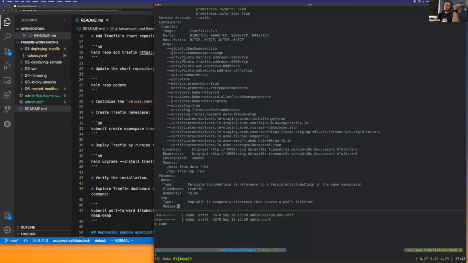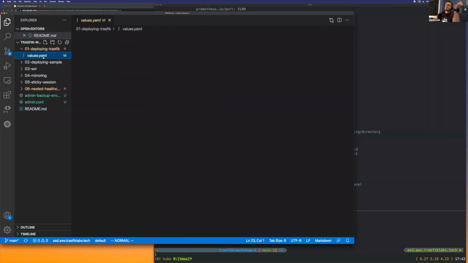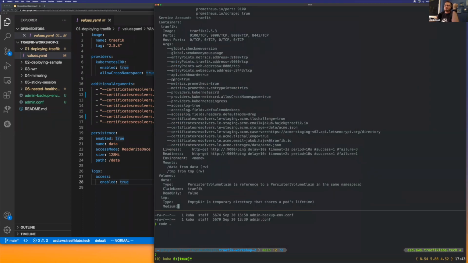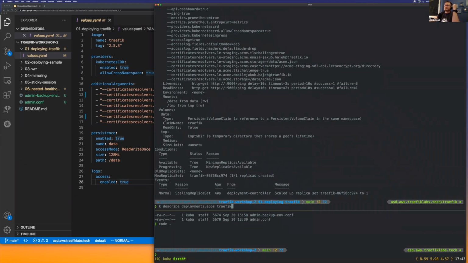I used just a couple of them, but if you go to our Traefik Helm chart repository, you will notice that there are many more values that you can configure according to your needs. So I just used those that I wanted to change. I didn't specify entry points, metrics or ingress, for example, because those are the default values taken from our values.yaml file. As you can see, there are also liveness, readiness, health check probes, and a volume, which has been mounted as a PVC, so everything should work correctly, right?